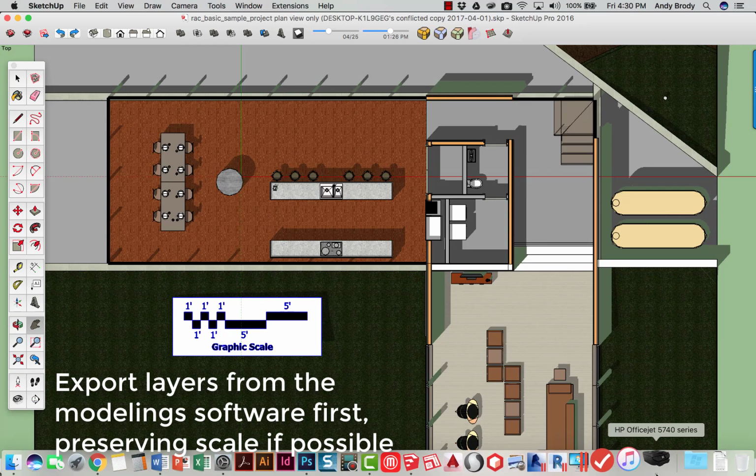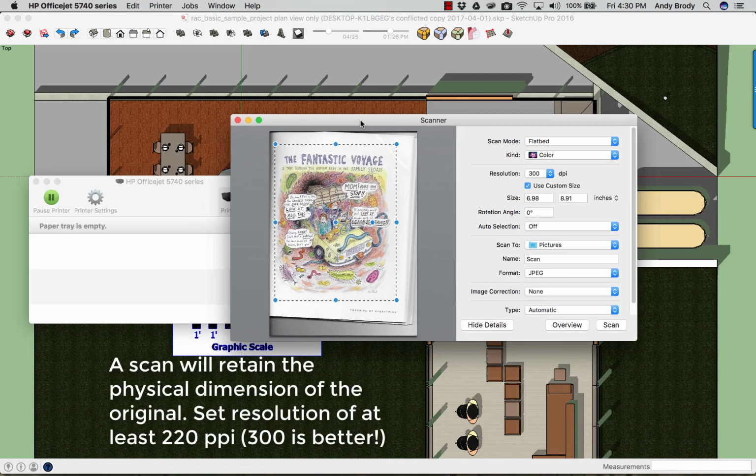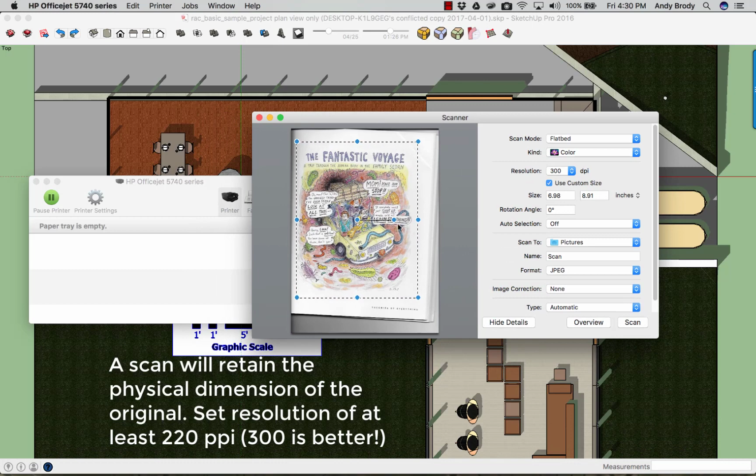Now, typically, if you're scanning an object, and I'm just going to call up my scanner window here, you'll put a physical drawing on the scanner bed, and the scanner will do a preview, and you can adjust the size of the area that you're going to crop. And the system knows that it has a physical size. See how the size is right here?